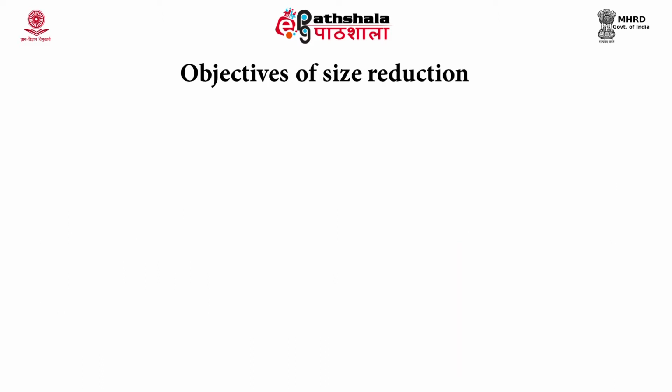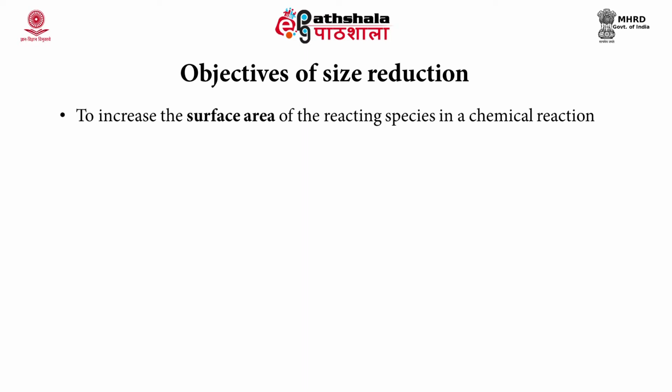Now, what are the objectives of size reduction? The major objective or need for size reduction is that it will increase the surface area of the reacting species so that the chemical reaction can be speeded up. It is also possible that it will enhance the biological activity if any biological organisms are inoculated with this material. It will also increase the mixing, that means you can achieve better mixing.